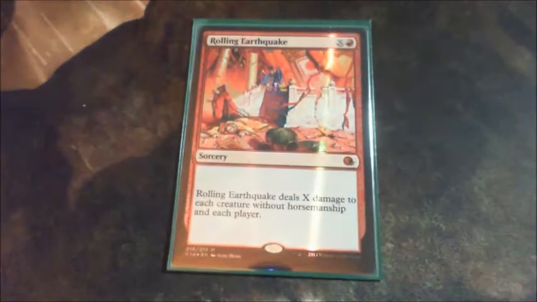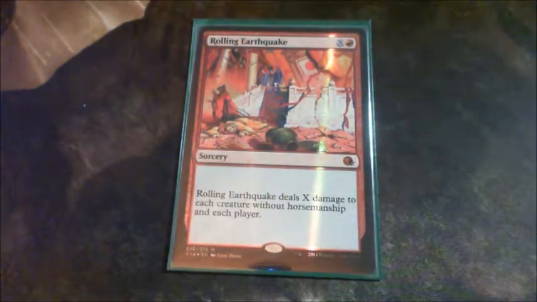Rolling Earthquake. I love Portal Three Kingdoms, honestly. If it was cheaper as a set, I probably would have bought the whole thing by now. Was really happy with this reprint. This is like Earthquake, except hitting non-flyers. It hits creatures without horsemanship, which is much less common, and therefore better, in my opinion. I think people can pretty safely agree on that. It does hit you as well, so, you know, we only have the Worm Coil. I've had some precarious situations with that card, but ultimately, I prefer it.